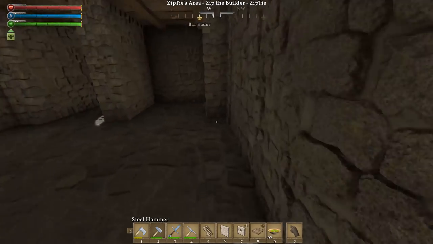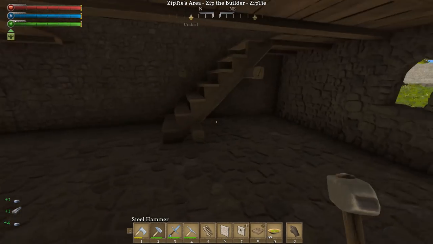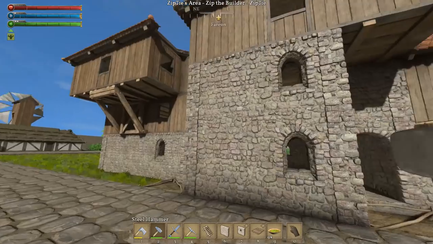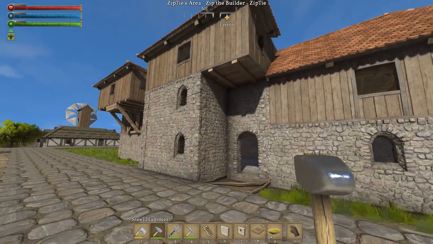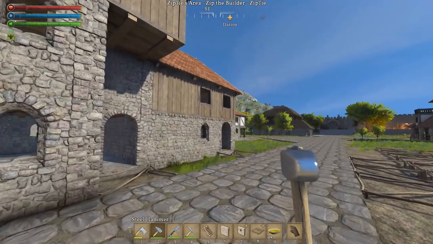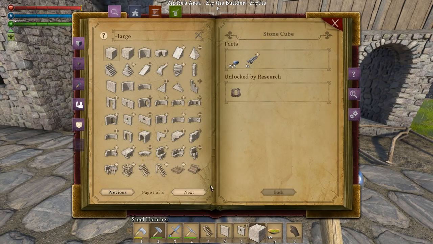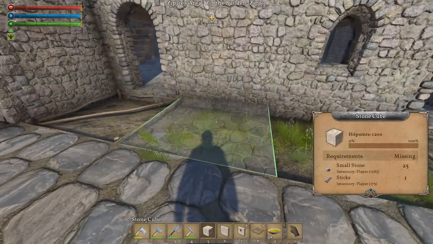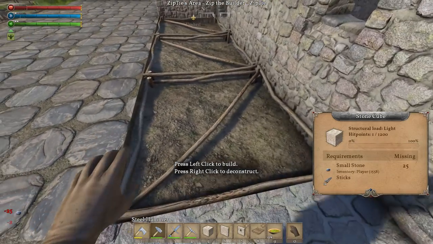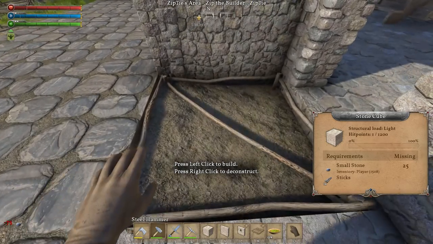Alright, well that's decent looking. What does that look like on the outside? Did I remove that other wall? Yeah, I did. Alright. Alright, I can get behind that. That looks pretty decent. And then down here, we'll add more of these. Couple more.